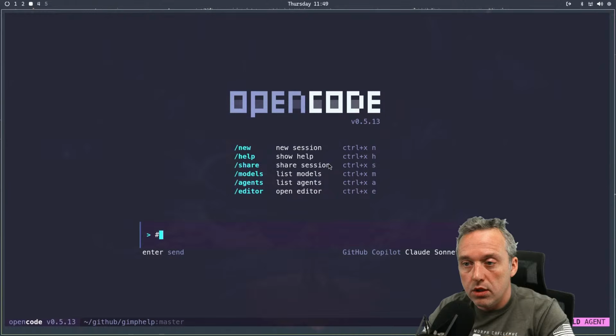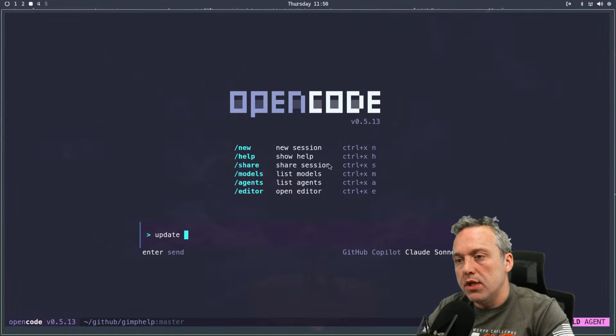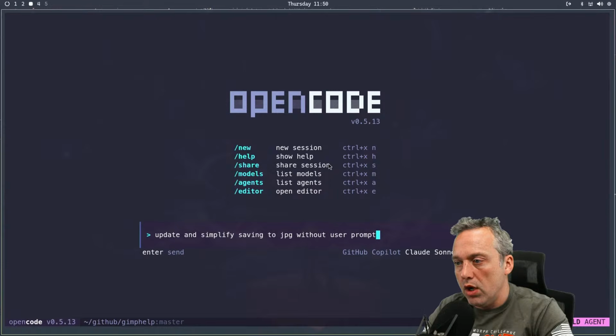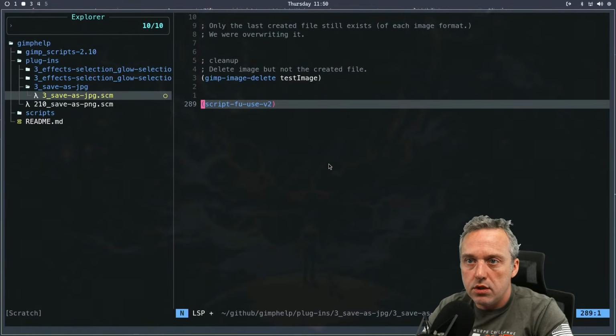It just wouldn't. So if we could feed it, update and simplify saving to JPEG without user prompts for the 3 underscore, what was that?